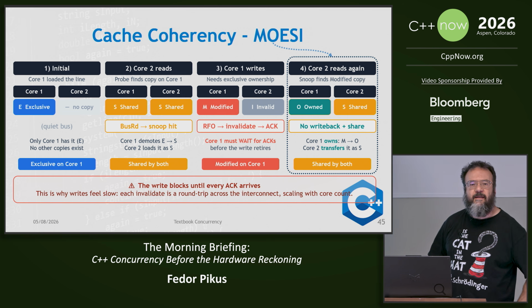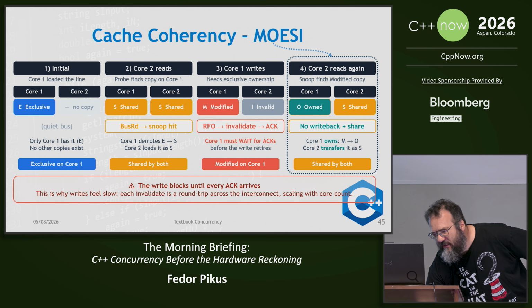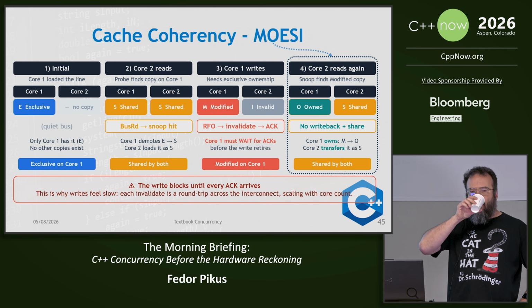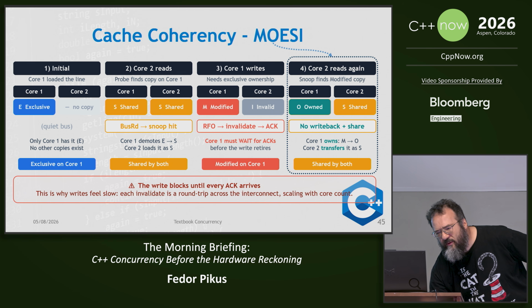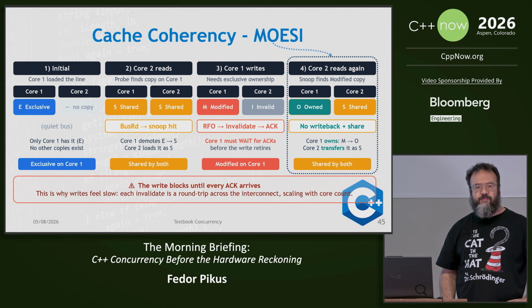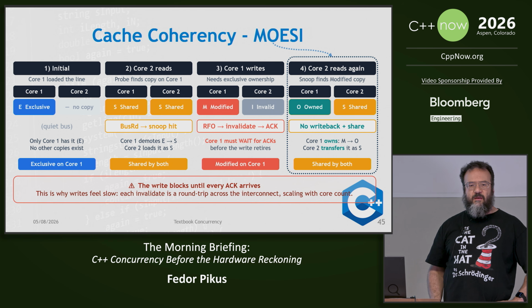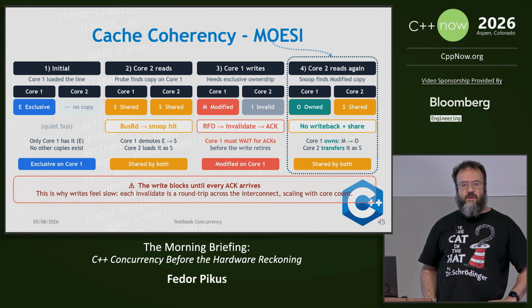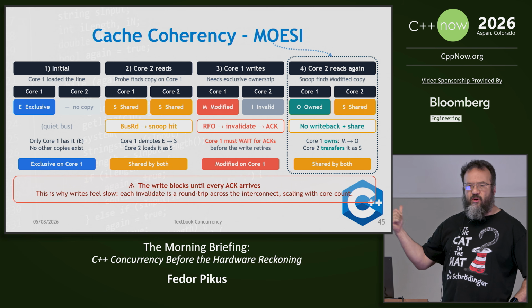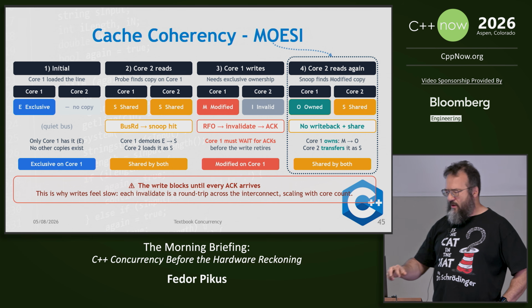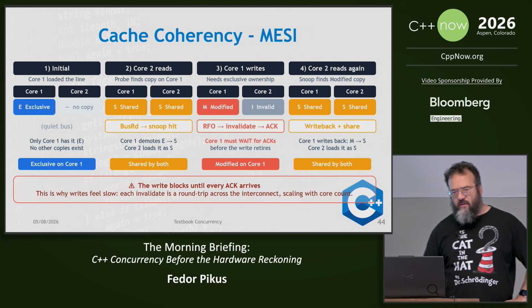Okay, so my question was really different. Suppose you have two cores. One core has the cache block in M state. Another core asks for it. So definitely the dirty cache block has to be written back to main memory, right? In MESI, yes. In MOESI, no. Yeah, I'm talking about MESI. Okay, in MESI, yes, it has to be written back.